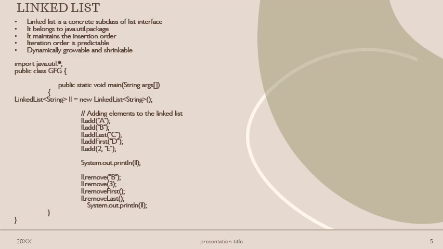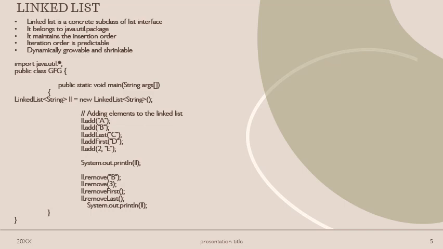And we can see the steps to create a linked list: you're going to import the linked list from the java.util package. You're going to create the object using the constructors. We can see the example mentioned here. That is, first import java.util. Then we are going to create a class named CFG. Then we are going to move to the main function, that is public static void main. Then you're going to create a linked list class of type string, which has the object name L.